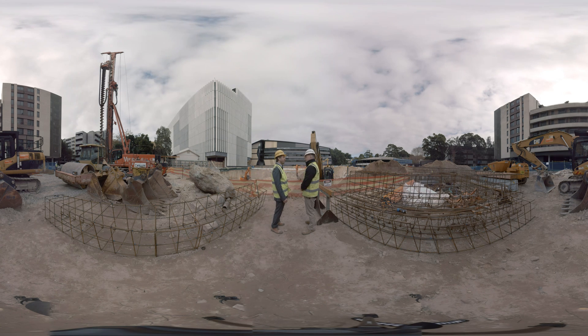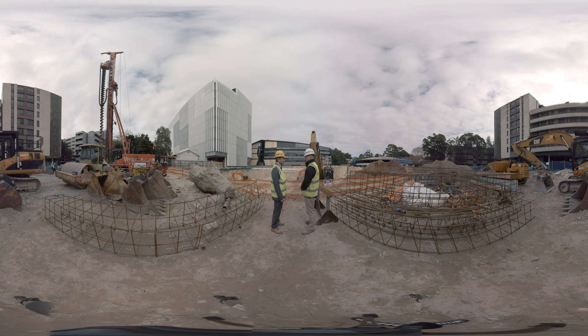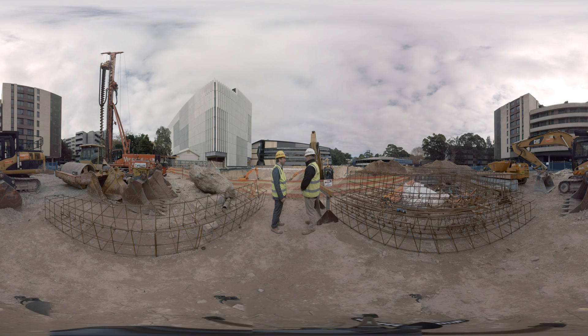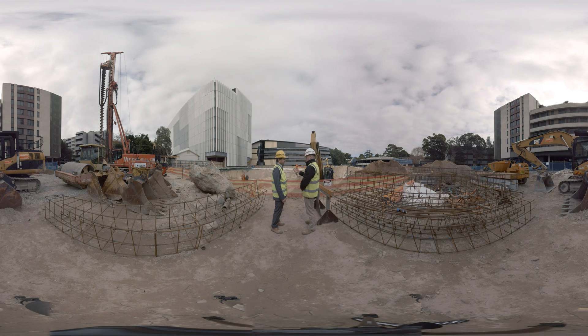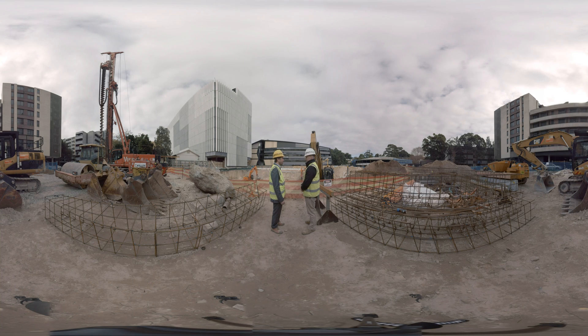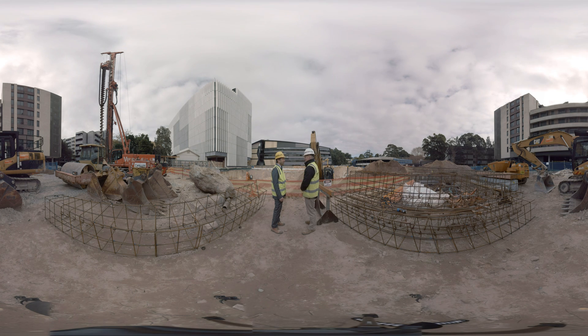How do you mitigate when the sequence is affected? There's obviously a lot of planning and lots of contingency plans. There's no one steadfast way of doing something. Each week I hold a team meeting with my guys and we go through the program, and then subsequently we have a subcontractor meeting — we push it out to our supply chain and agree on specific dates. We talk about better ways of doing things. We open it up to our subcontractor base to work out the most cost-effective and program-effective way to undertake something. You can follow a different sequence but end up at the same result.